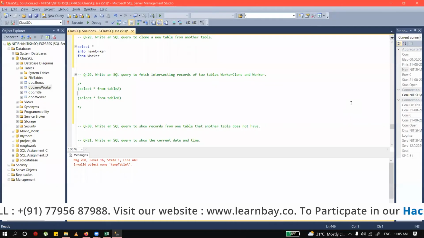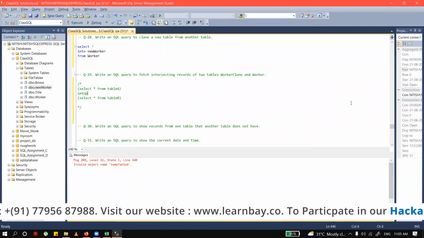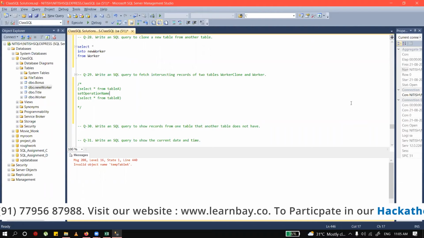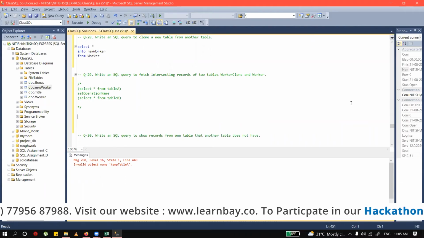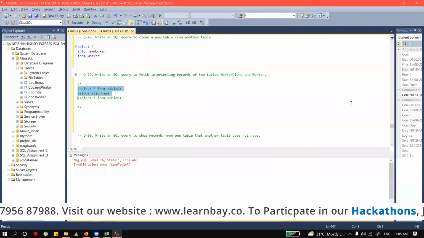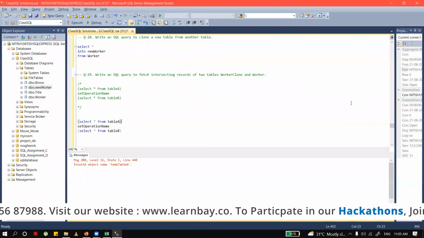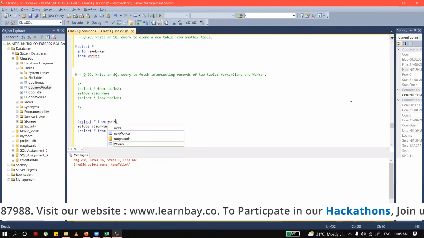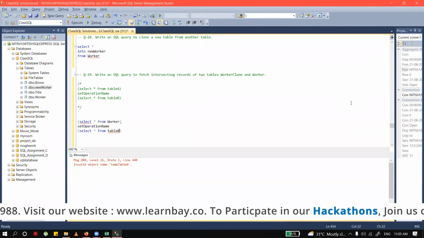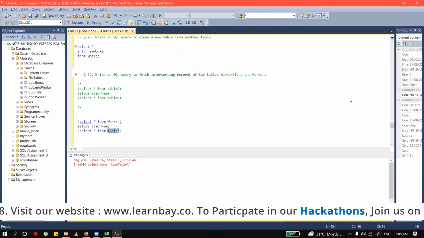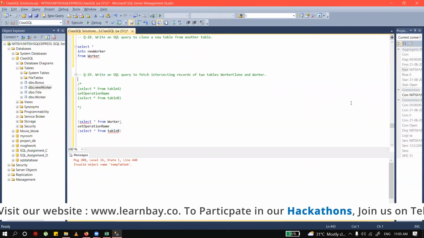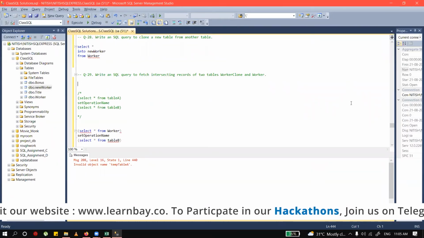So here it comes, set operation name. So select from, I just copy this. So table A for me is worker, and table B is actually new worker, but I'm thinking of deleting few records from new worker.